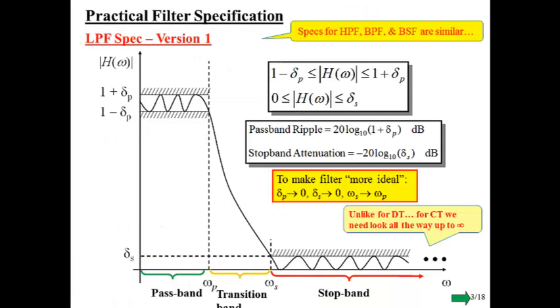So before we get into that, let's just talk about how someone might request a specification for a filter. And I'm showing just two possible different ways of speccing a filter. I'm sure there are some others, but these are the two main ones. This looks a lot like the discrete time one that we saw, except the main difference is it doesn't stop at pi and continues going up on up. But we still have all the other things: pass band, transition band, stop band, specification of level in the stop band, and ripple in the pass band, and so forth, and what we need to do to make these things more ideal.